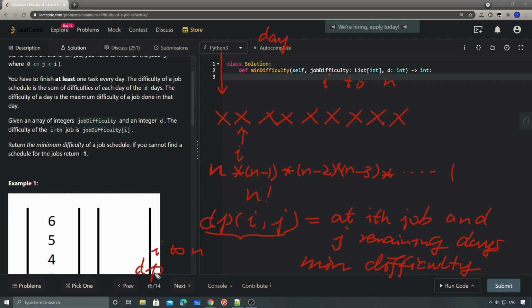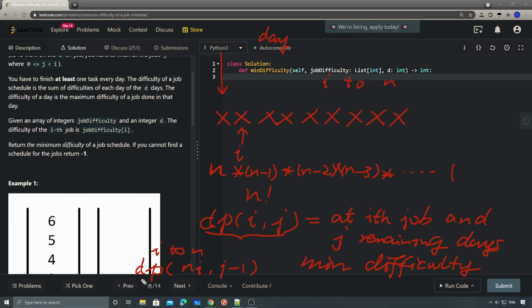And then we can simply pass the remaining state into a new i, and then we have j minus one, because this new i means the remaining jobs after picking some jobs for the current day.